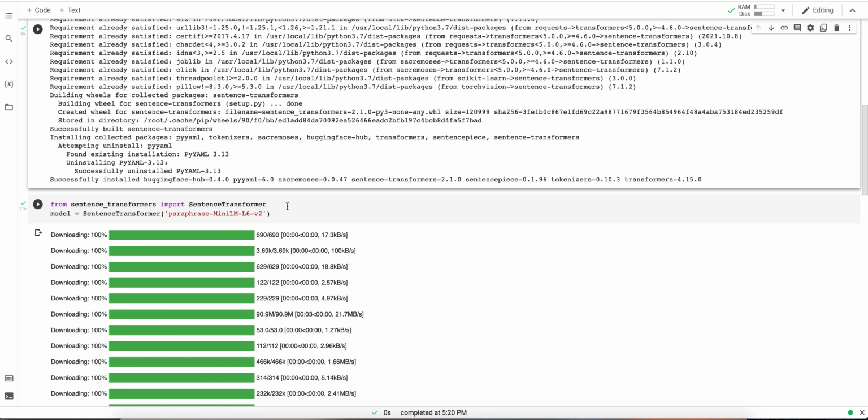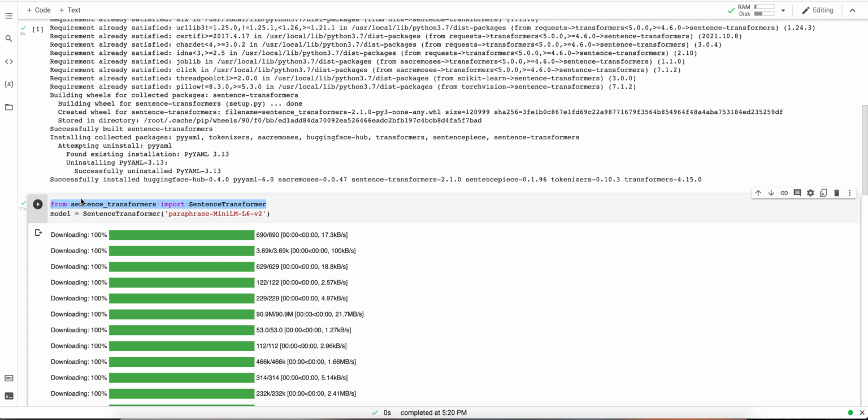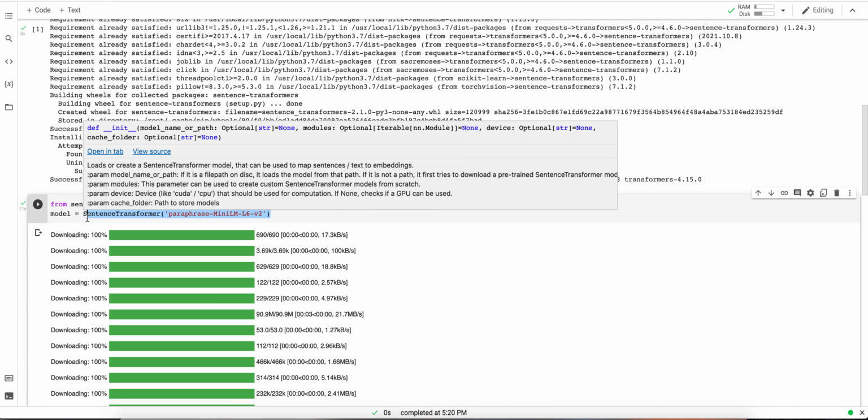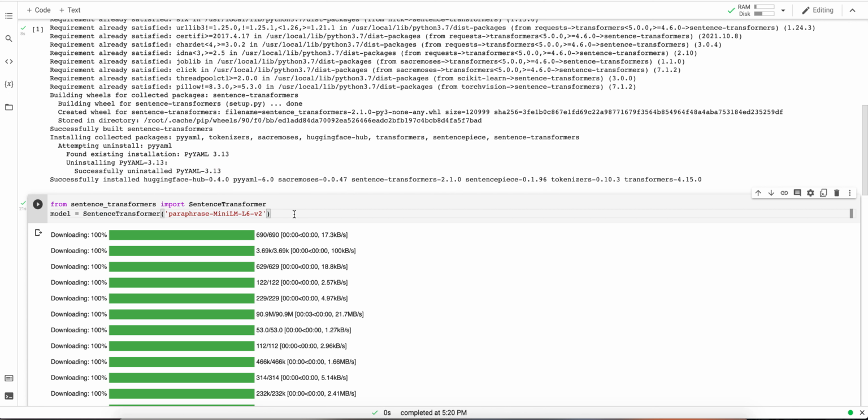Now from the sentence transformers library, you can take a pre-trained model. That model, like I just discussed, was trained on similar sentence pairs. They have put it here in sentence transformers, and you can check it on Hugging Face also.